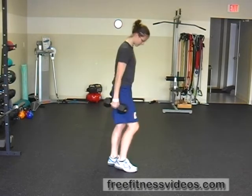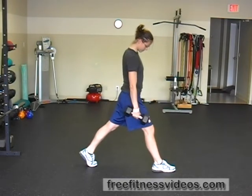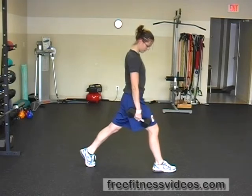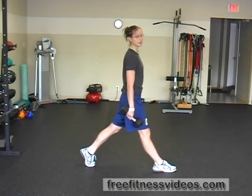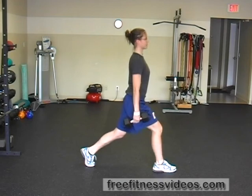From the side, I'm getting that same position. I'm going to drive down and then straight up. Notice my feet are still straight ahead, and my shin angle on my front leg is pretty much straight up and down. I'm not getting too far out in front over my toe and not too far behind. I'm going down, maintaining good posture, and coming straight up.